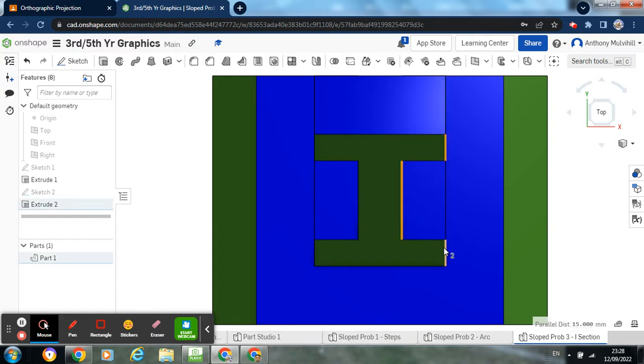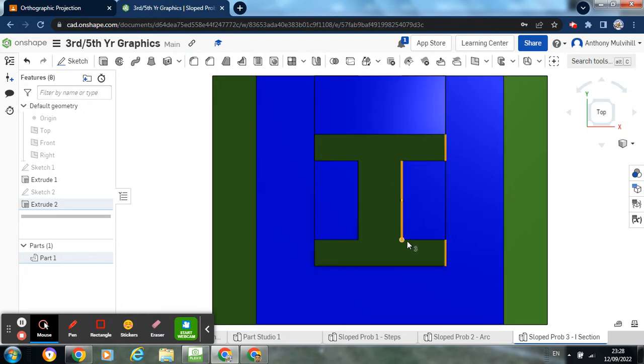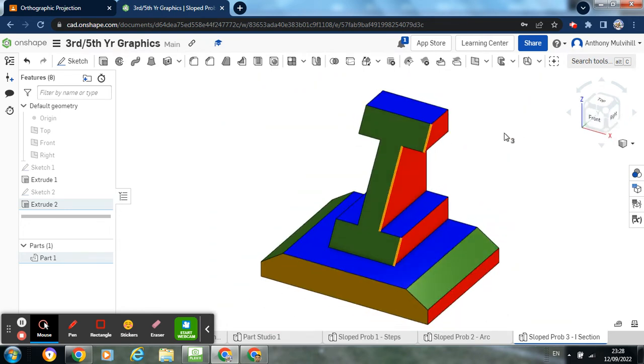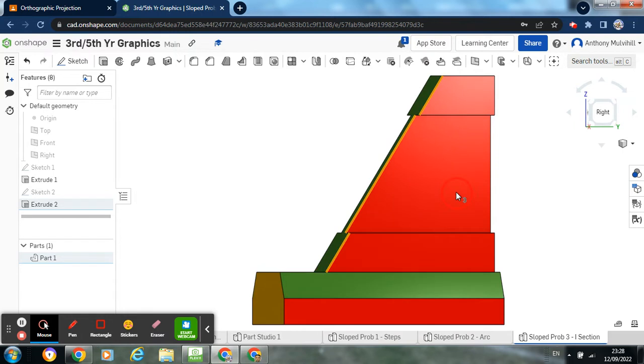What's important to note is that I'm going to highlight a couple of lines here, this one, and this one. Those three lines, you can see they're highlighted in orange on your screen. They're very important because even though they're on separate surfaces, it's all on the one surface, but in different places. There's one here, one here, and one here. They're not all in line in this view, but when I go to my right view, they will appear as if they're one line. So just rotate it around there.